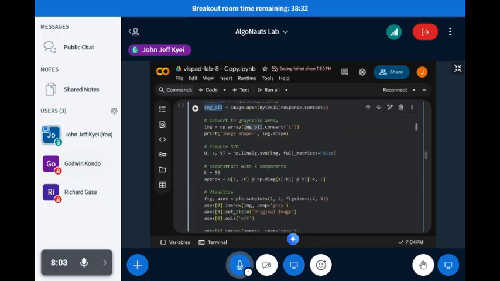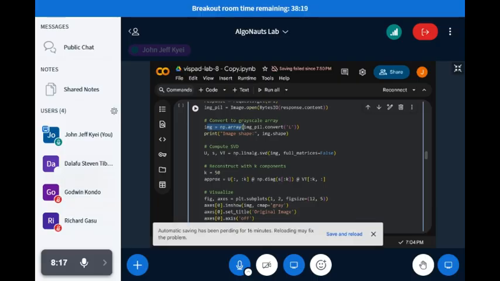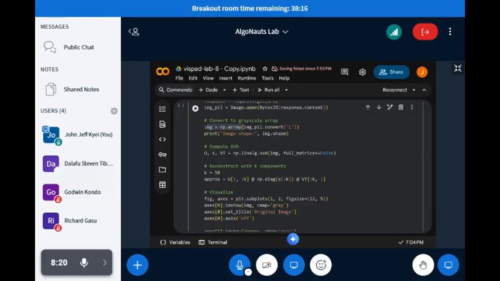Okay, so this is the conversion to grayscale, using Pillow's convert. The L mode in Pillow stands for luminance, and it's going to create an 8-bit pixel image with the intensity ranging from 0 to 255.